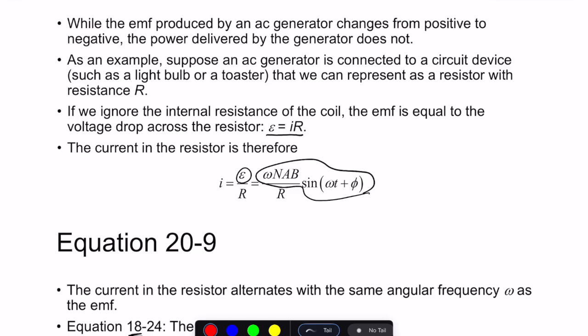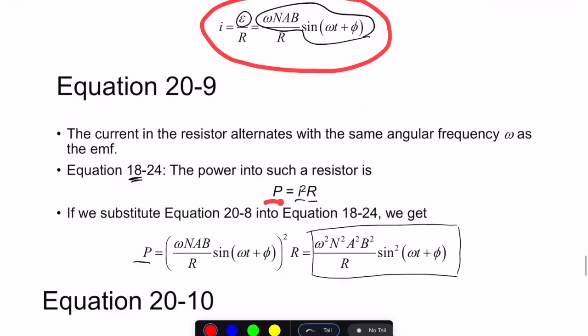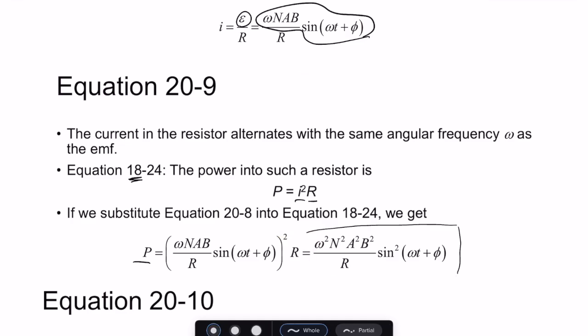So if we want to convert current to power, you might remember this from chapter 18 briefly, right? Power is I squared R. So we're going to square that term for current, multiply it by the resistance of the object that is hooked up to the generator. And when we square all that, we get this formula right here, okay? So this is a formula you can use verbatim. This last section of chapter 20 is very plug and chug. So just keep these formulas in mind, know how to properly use them, and you will be good to go. Okay, so this is the power.